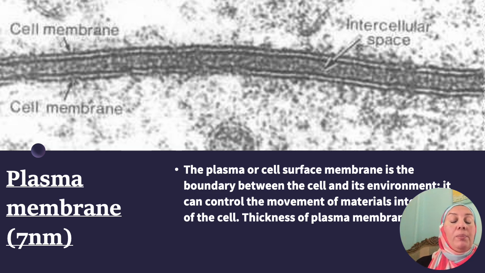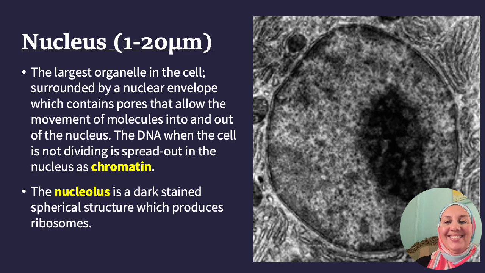More will be said about the plasma membrane in another chapter, so that's why we said very little over here. A nucleus, that's the main part of the cell that holds the very important information. The DNA is here inside this largest organelle inside the cell. It's surrounded by a nuclear envelope.